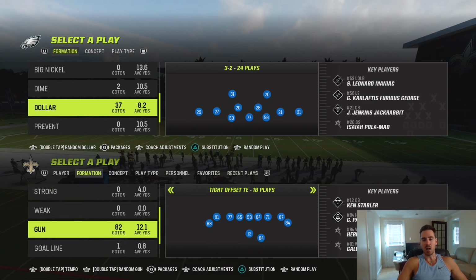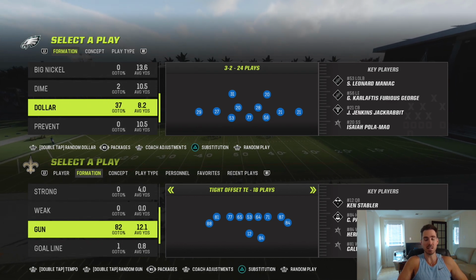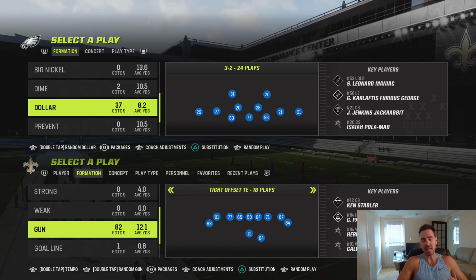In this video, I'm going to break down a free touchdown glitch that's going to allow you to burn the defense over the top for easy one-play free touchdowns. Now, the best part about this is it works against man, zone, and even the blitz.